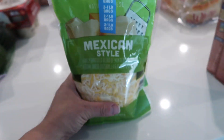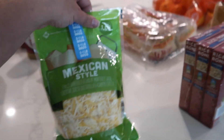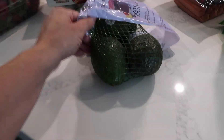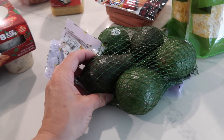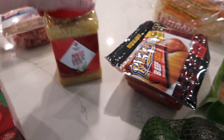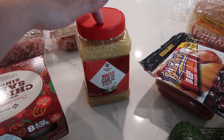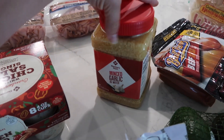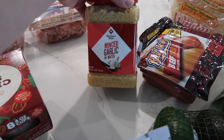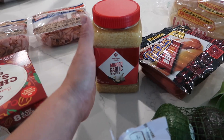Got some Mexican cheese because we're going to be using this in our grilled cheese that we're making also this week. Avocados — this is for my avocado toast or to put on salad for myself when I try to eat some healthy lunches. Mince garlic — I'm going to be making a lot of recipes that call for mince garlic, and it's just easy to grab this and store it in the refrigerator because it lasts until like 2023. And we're going to be making adobo tomorrow, so I needed garlic for sure.